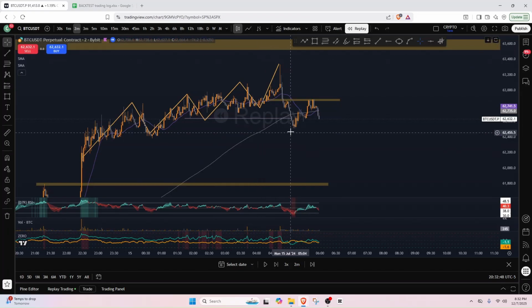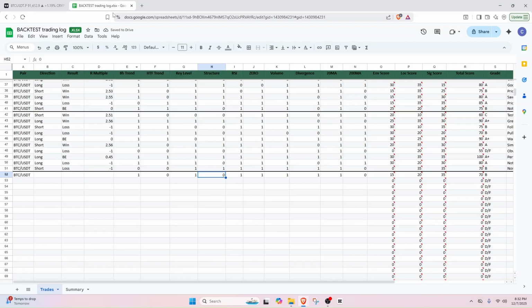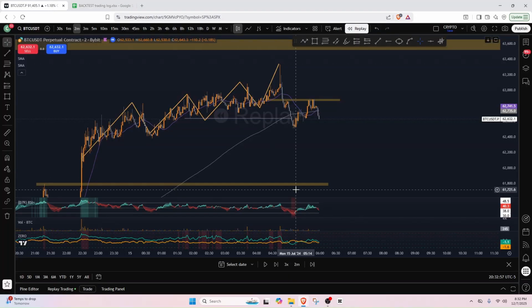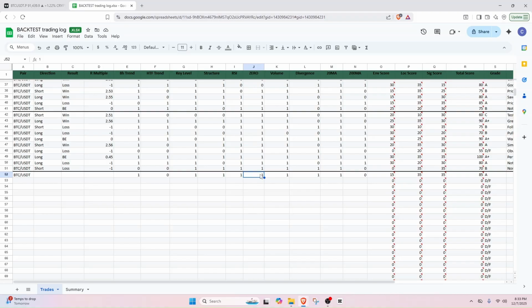Structure is now on my side. That's correct. Boom, boom. And then expect lower lows and lower highs now. RSI, yes, get him that red for the bounce that we like. 0 is not. It gave us the sell up here at the top, but not the buy. So let's go with an RSI of yes, 0 of no. We're looking at a 75 right now.